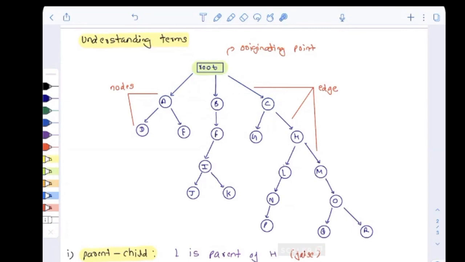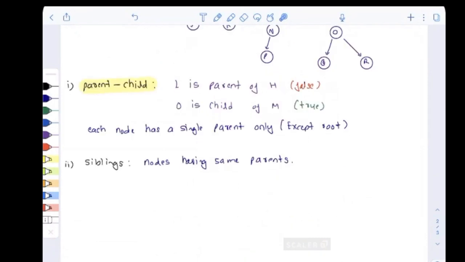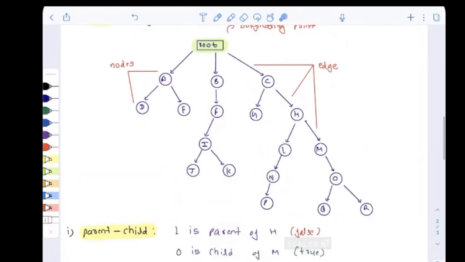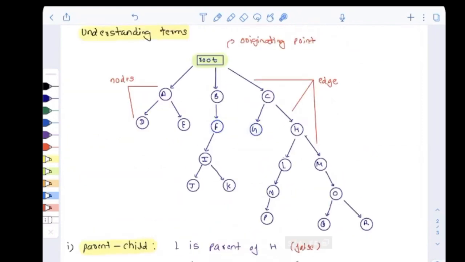Now, tell me, are F and G siblings? Are F and G siblings? They are not. Okay. They are kind of cousins. Sibling is like a direct blood relation, right? So they are not siblings, guys. Reason being, F's parent is B and G's parent is C. Both of their parents are not the same. Exactly. Okay. So they are not going to be considered as siblings. F and G are not siblings. But there is no such word like cousin in trees. So let's discard it completely. Just remember that siblings are nodes having same parents, and that's why F and G are not siblings, guys, because both of them are having different parents, right?